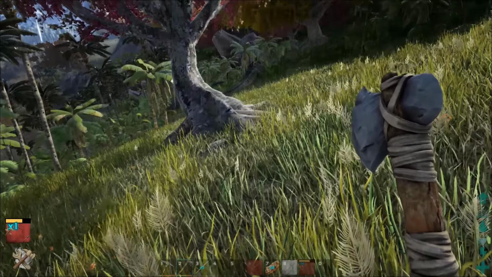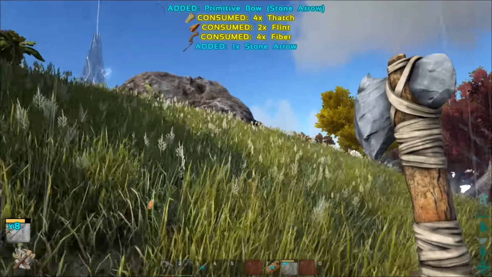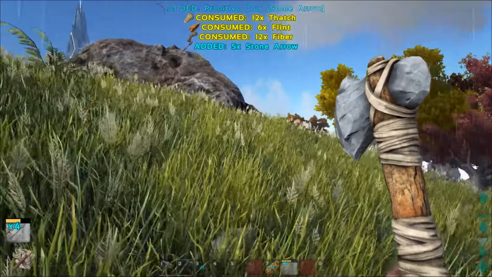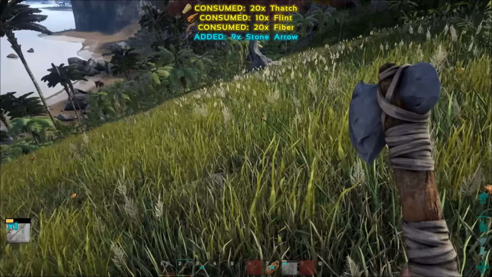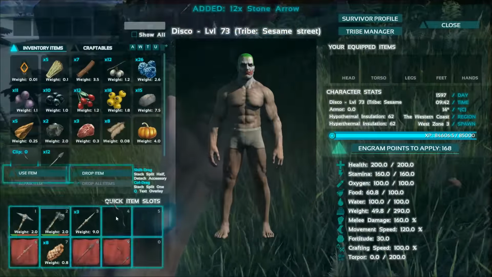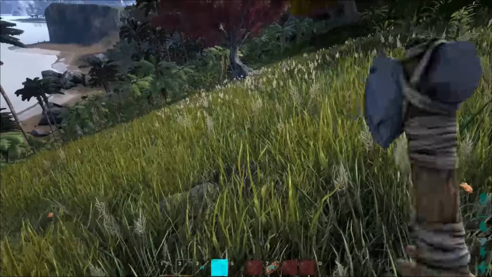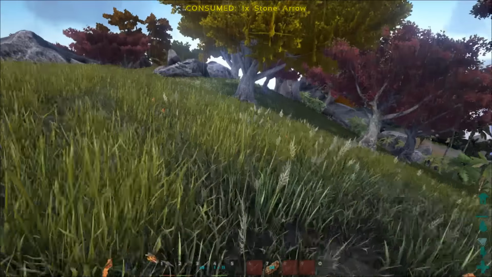Is he still coming or has he gone for the dodo? He's gone for the dodo. Awesome. We can still get some more arrows out of this. Cool. Right then. Bow. In position. Four. Make sure it's loaded. Happy days. What do we need for arrows?